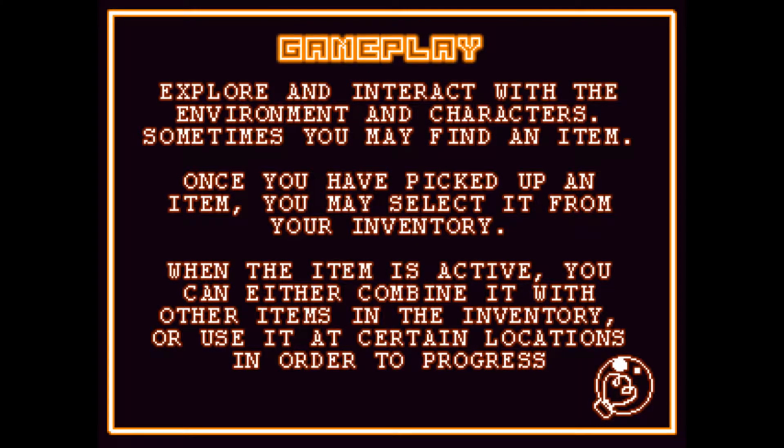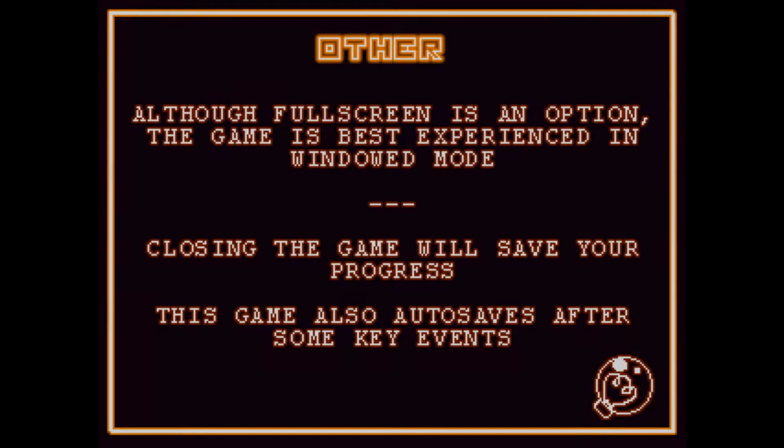Explore and interact with the environment and characters. Sometimes you may find an item. Once you have picked up an item, you may select it from the inventory when you're inactive. Full screen is not in game space. Window mode. Click in the game to save your progress.